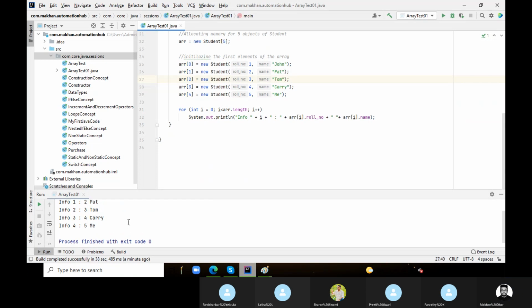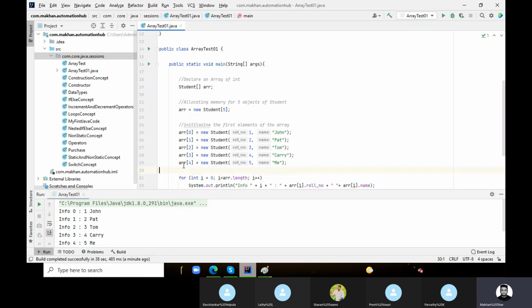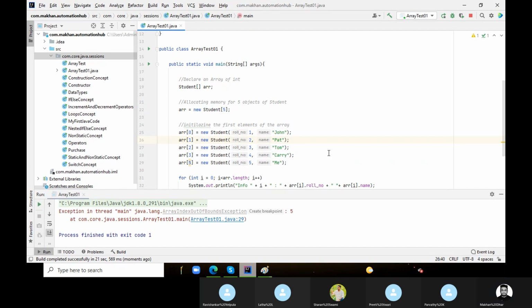Okay, try this program, try with the same. For example, if instead of 4 I am saying 5. Let's run and see what the output is. So you can check all these ways. If you have 5 students and here you are saying array 5, it should be 4. What is the outcome? Can you see the error? Because we are storing the value till 5 students, right? Ideally it is 0, 1, 2, 3, 4, so this should be 4.